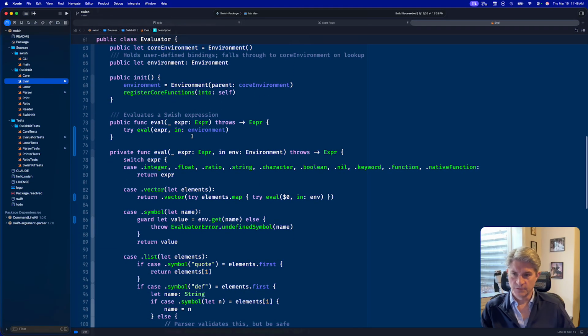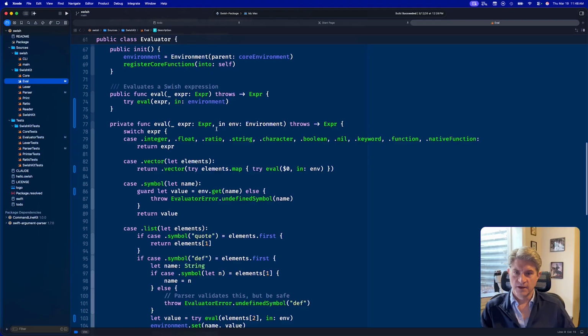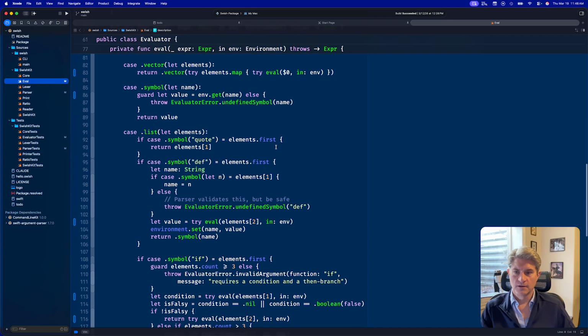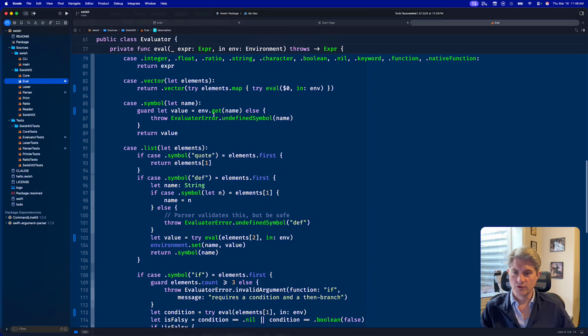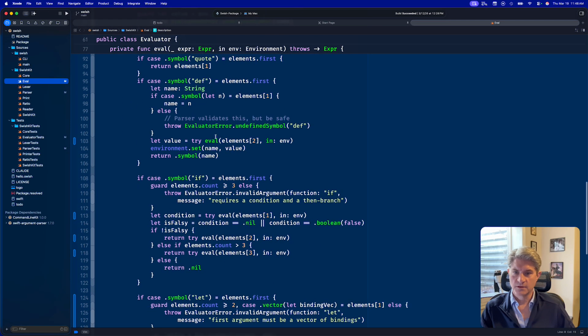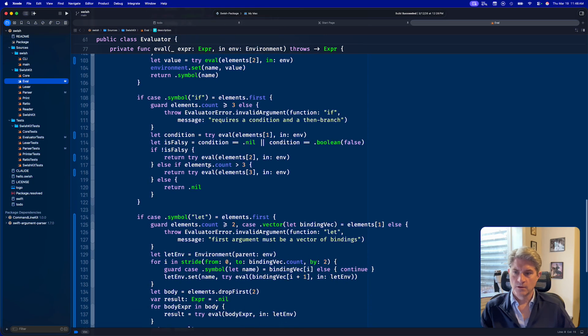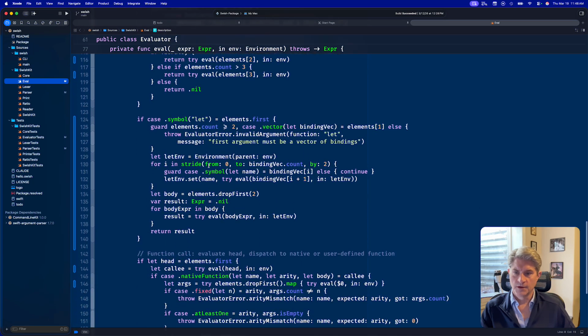In eval, we now have two evals, and the main eval now takes an environment that it's going to evaluate everything in. So we're propagating that environment in all the evaluations. And here's our new evaluation of let. More validations of the arguments.